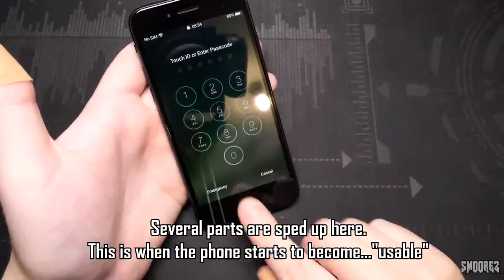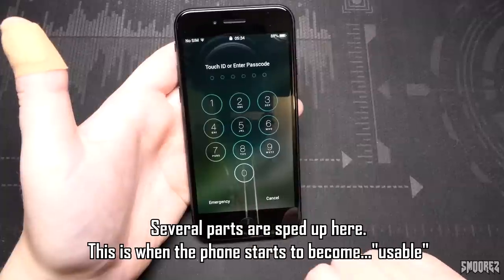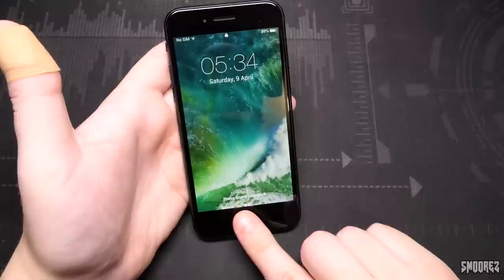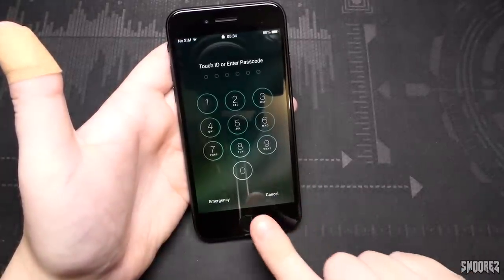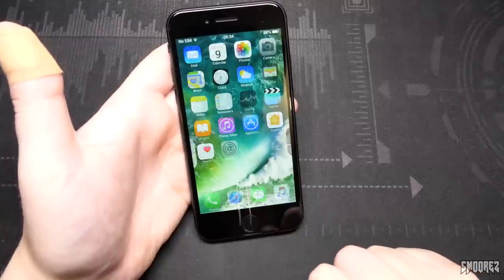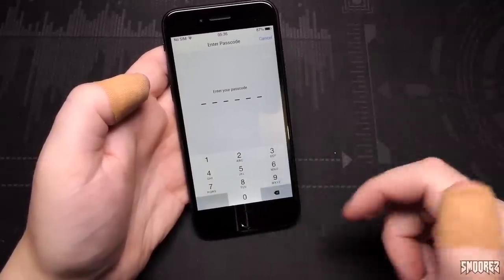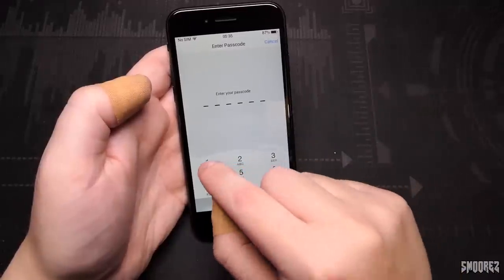No, okay. Oh, Touch ID, here we go. Wait, Touch ID. Okay, press home to unlock. Touch ID. So that's incredibly janky. Once again, you just press wherever you want around the home button and it opens up if it wants to. It just wants to enter passcode all the time.